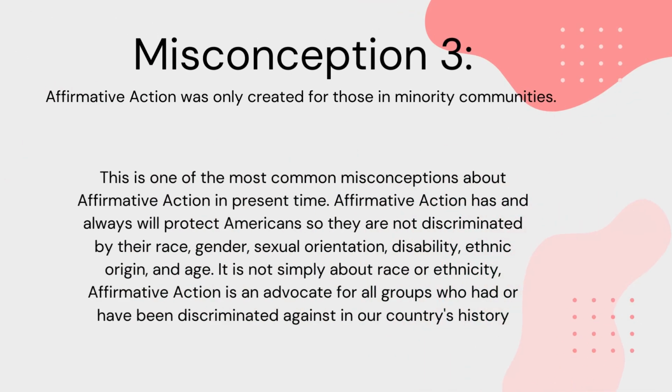Our final misconception. Affirmative action was only created for those in minority communities. This misconception has been very popular lately as Supreme Court cases come into light and the media exploits minority communities for views. Yes, minority people are protected by affirmative action, but like we saw earlier, so are many other groups of people. Affirmative action is for those groups who have faced racial, age, disability, and sexist discrimination. The so-called playing field is not equal. And yes, it does need to change, but for now, affirmative action allows these Americans a leg up and hopefully one day to be equal.